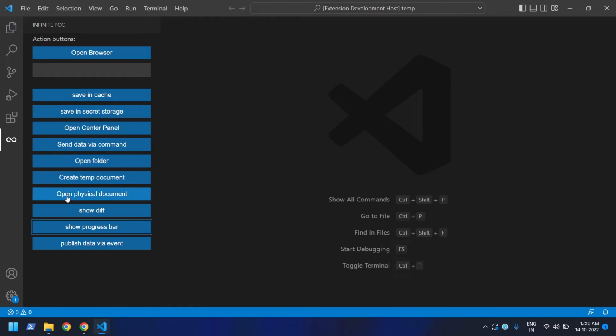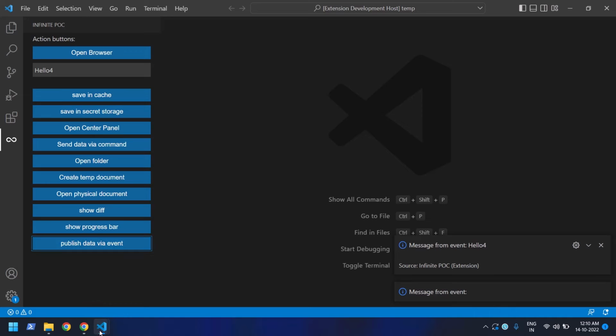All right, so just now I showed you how to send data from one component to another component using a command where you registered and executed. When you executed, you are sending the data, and when you registered, you are actually subscribing. You can also use an event mechanism. To do that job, you are publishing on one side and on the other side you are subscribing to it. So that you can also do from here. So you simply give message from event, since there is nothing there, that is why it's showing empty. If I type here hello this time, you see you got this message coming from there.